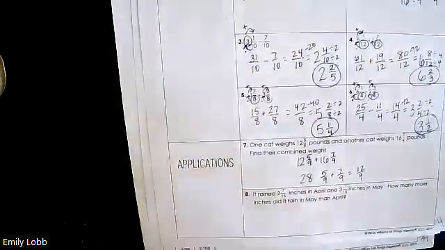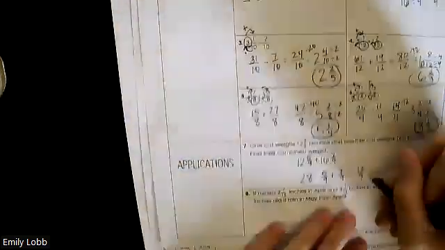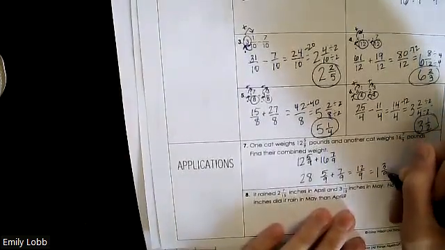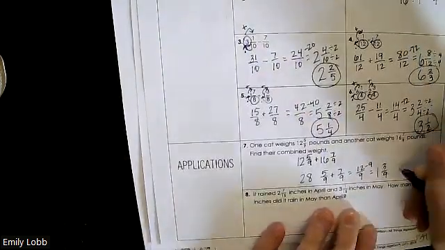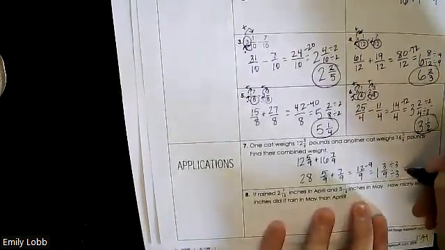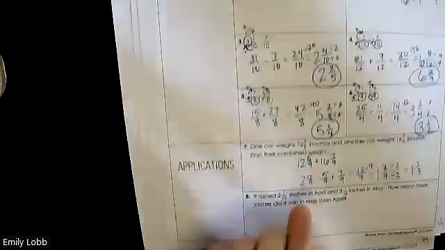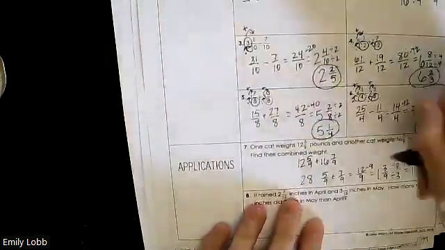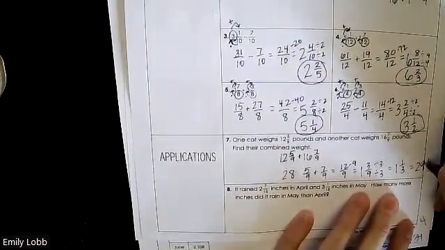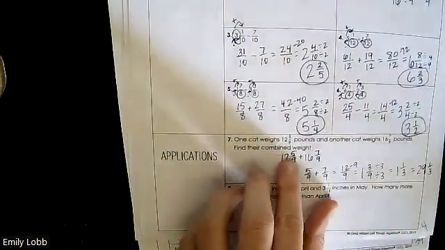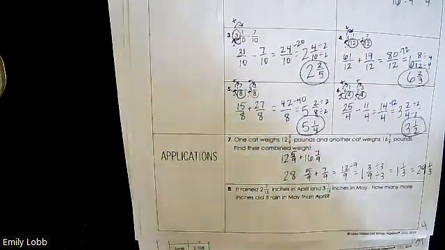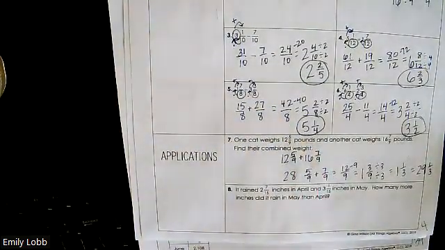12/9. So how many groups of 9 could I take out? One and 3/9, because this is 9. Now I have 1 1/3, but what do I need to add back to it? The 28. So 29 1/3. You could say 9 times 12 plus 5, 9 times 16 plus 7, and then add them together, but then you have this big astronomical number.